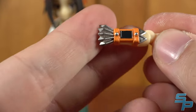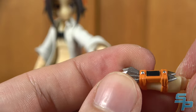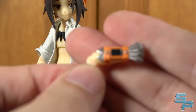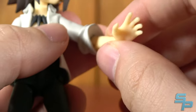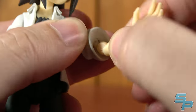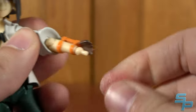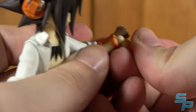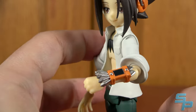Yo does come with an optional forearm which has the oracle bell attached. This was important to the Shaman Fight, as it helped keep track of who was fighting who and how many points each fighter had. It's really cool that this was included, because he did start his Shaman Fight training in this outfit. To swap it out, you pull the elbow joint out from the socket and pop the other arm in that has the oracle bell attached. Then you can put any hand on the end of it. I'm going to leave it on him because I think it's very appropriate for the figure.